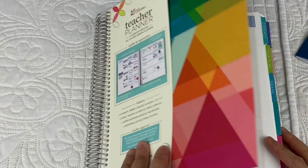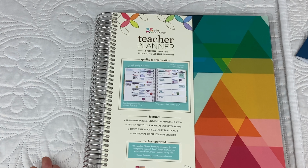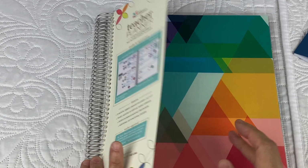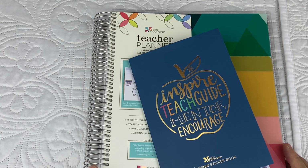So yeah, I really do love this. I love this. And if I don't use it right away, I have a cover. I can switch on and off. And you can even put a clear sticker on here if you want to, something that's easily removable. But yeah, that is my first impression on this.